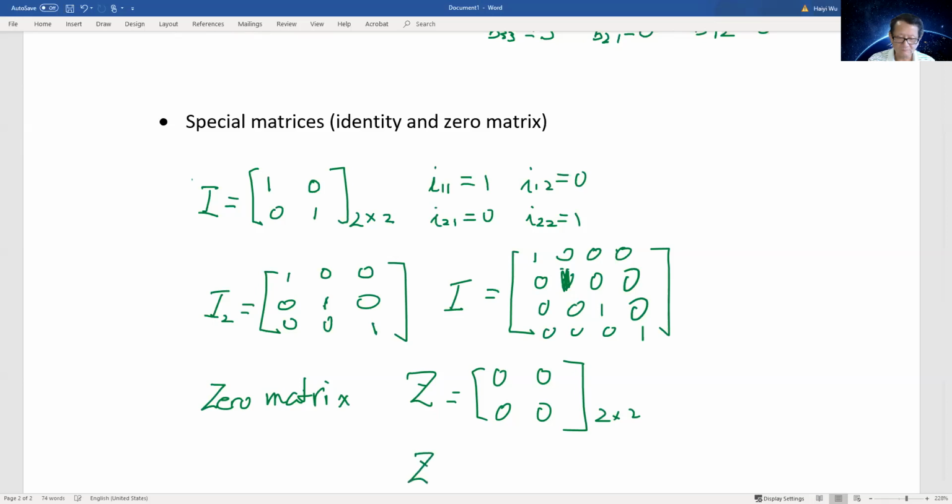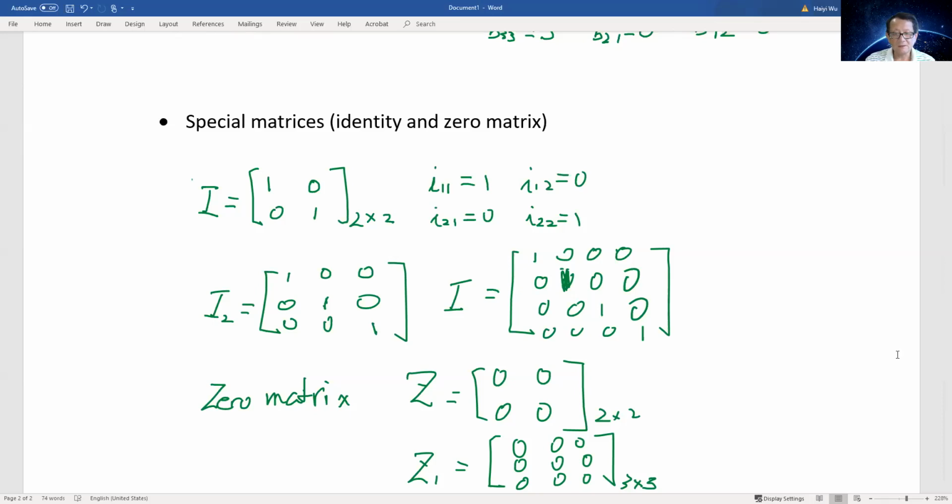Another one, Z1, a 3 by 3, same, all nine entries are 0. So that's also a zero matrix. Identity and zero matrices are special matrices.